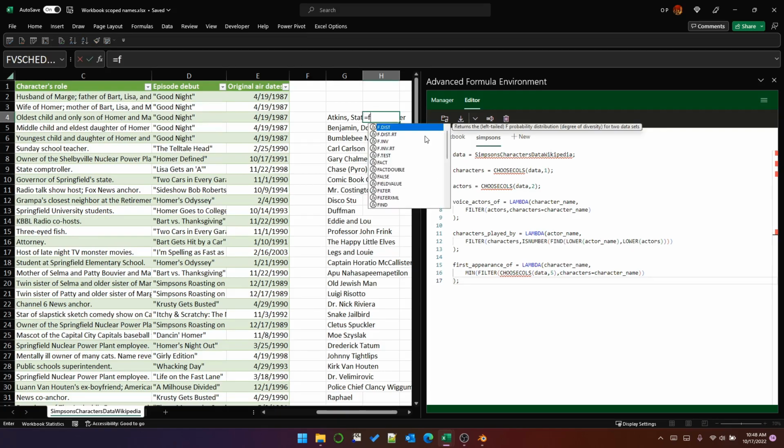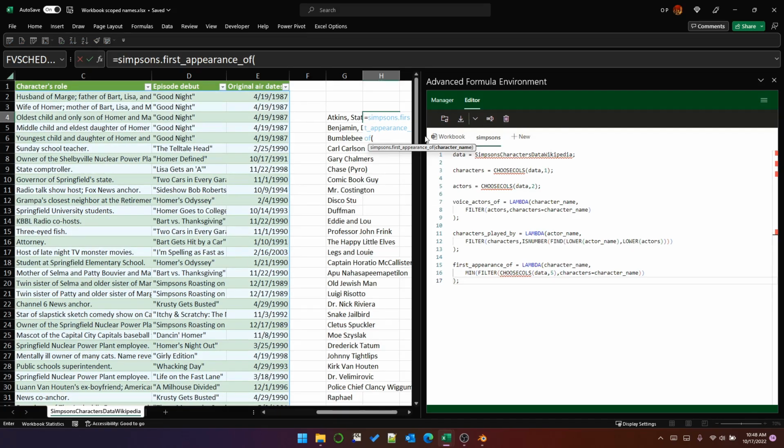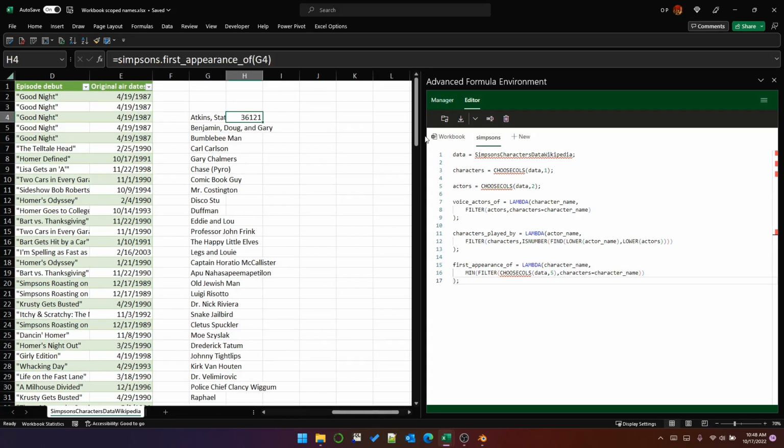So let's try that. First appearance of this guy. So that's the first appearance of the infamous Excel date. I won't bother changing it. So now that's great. Now I can copy it down like that, but we're in a dynamic array world. We don't want to do that. So let's try doing this.